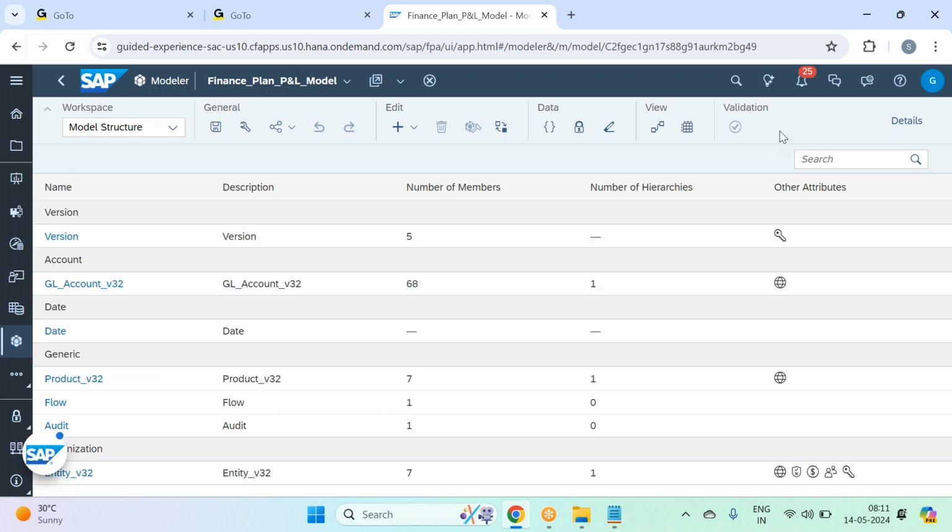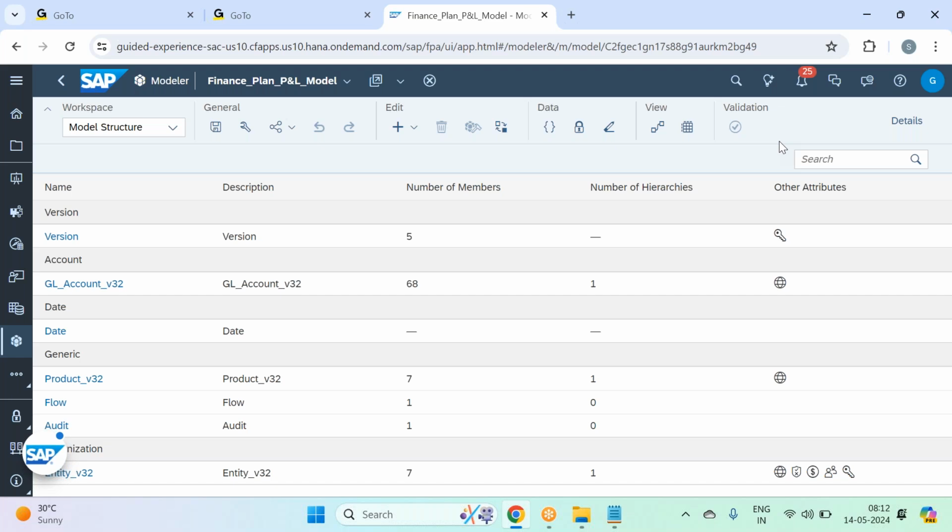Suppose there is a manager X, he should have access to data for United States and the product apparel section. If you add him for United States, he will access all the products in United States. If you restrict him to only apparel, then he will see data for only the United States and apparel section combination.